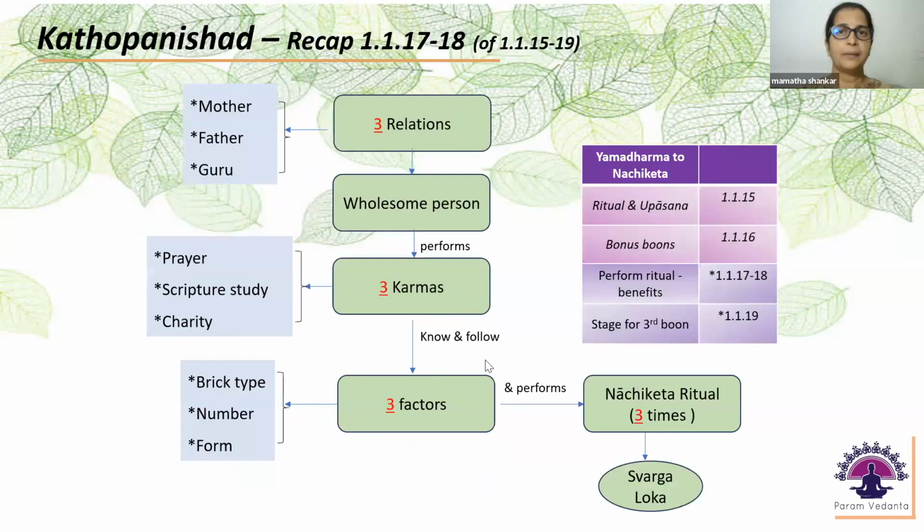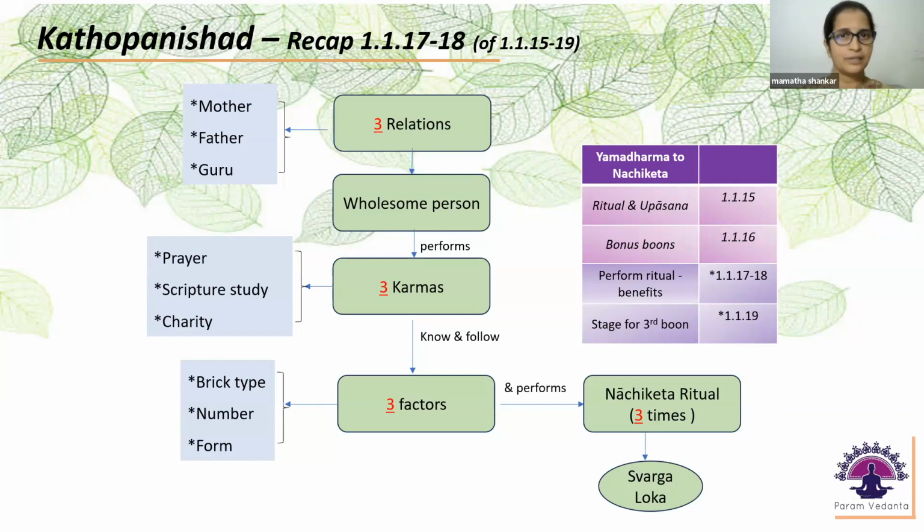In the next slide, mantras 17 and 18 talk about the benefits of performing the ritual and upasana or meditation. The gist of these two mantras put together is, to reap the benefits of the ritual, it is not only important to do it properly, but equally important to be aware of the kind of lifestyle to lead. Upanishad says, when a person with good character, leading an ethical life, follows the ritualistic part of the Vedas, it leads to different grades of heaven after their lifetime, depending on the kind of rituals performed.